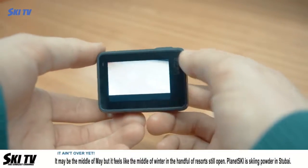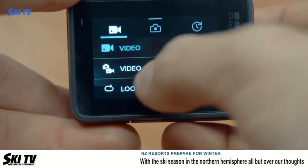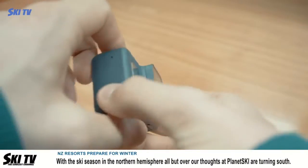Tapping the middle of the screen will hide and show settings. Bottom left is to switch modes from video to photo to time-lapse. You can also do this by hitting the mode button on the side.